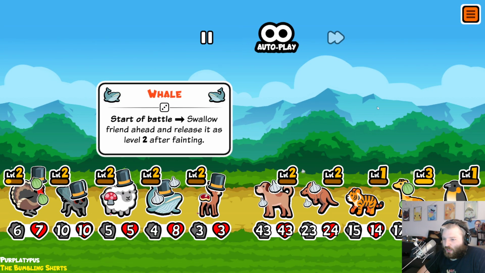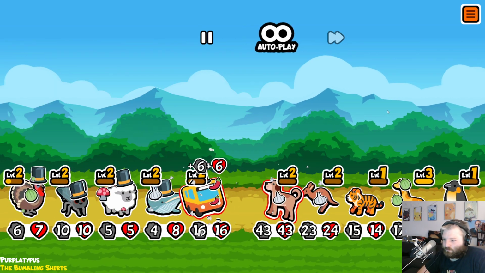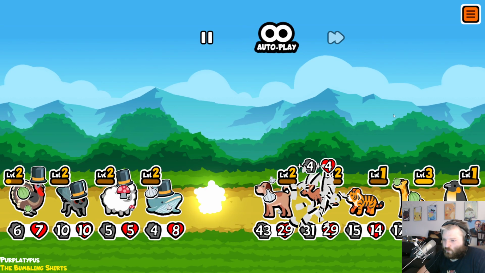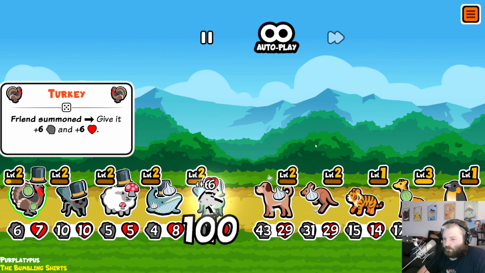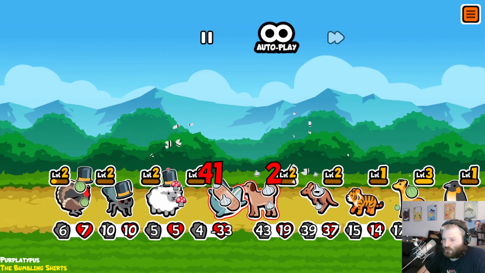That rhino was way stronger than I thought it would be. I thought our guy would proc before his, but it did not. And so the dog just doesn't get stronger as the fight goes on, so he just has no chance, you know?